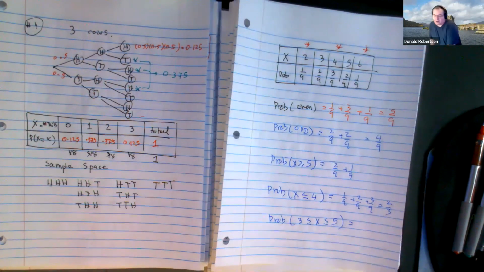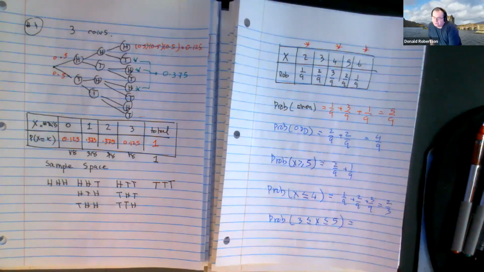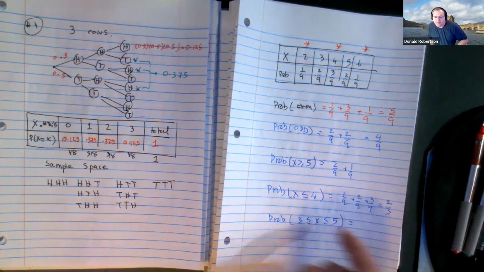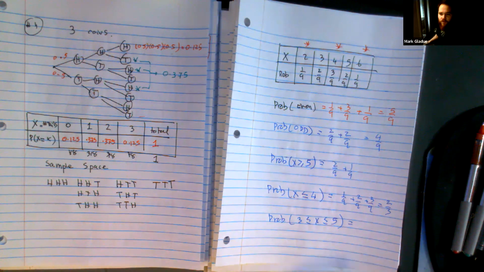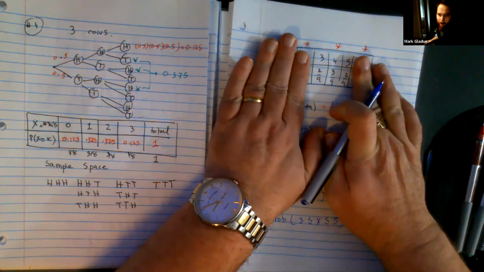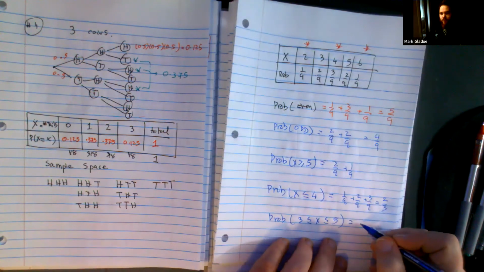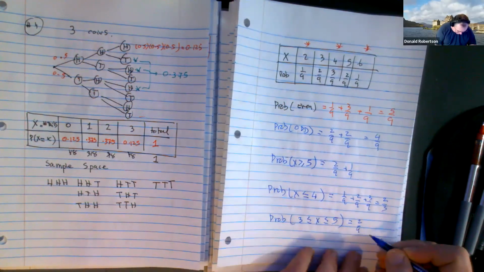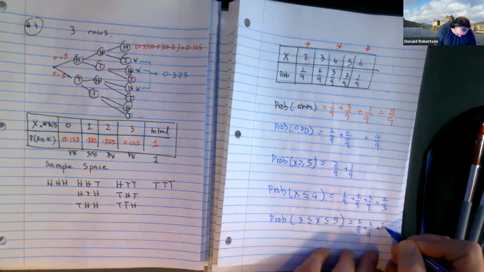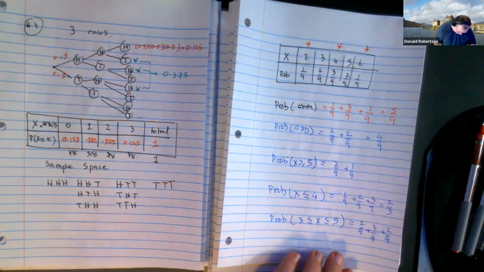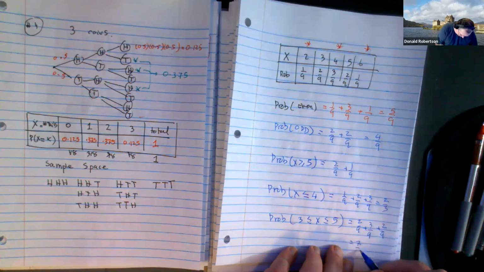Can you also be asked that? Okay, who would you add to get that last probability? What would it be? 3, 4, and 5. So 7/9. Yep. So 3, 4, and 5. There's the chances of getting a 3. There's the chances of getting a 4. There's a chance of getting a 5. And I believe that adds up to 7/9.